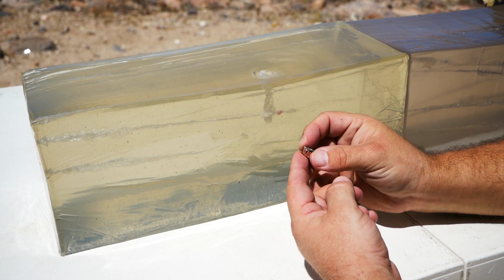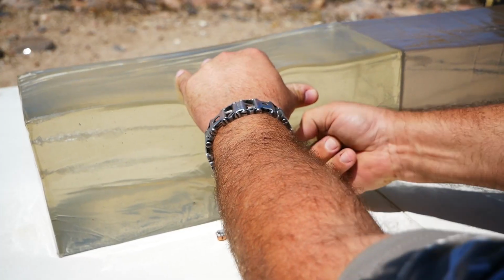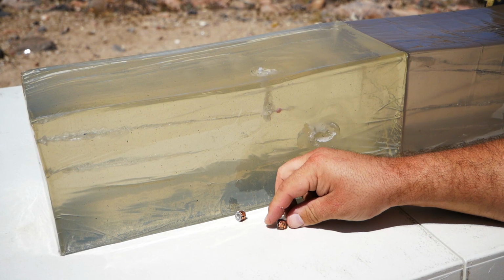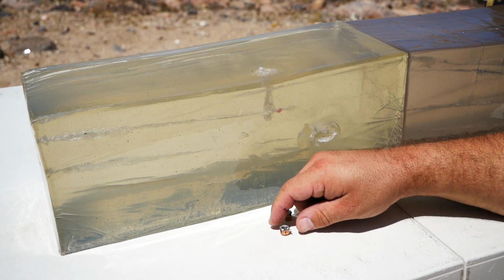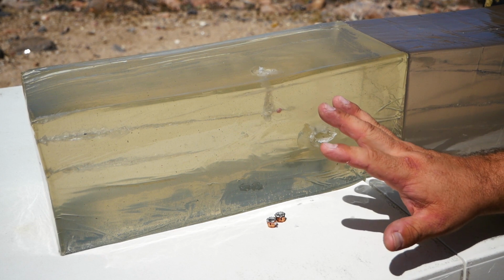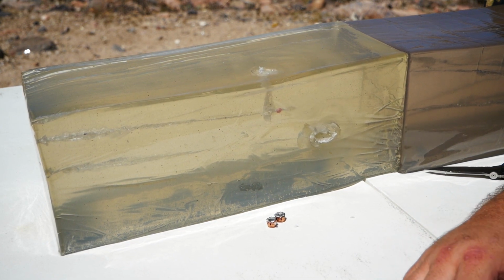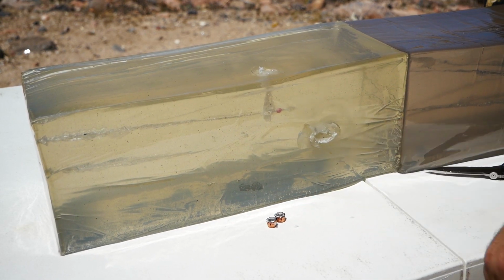So you can see fairly modest expansion, and the petals go all the way to the base of the bullet. Okay, about the same on both of them. Petals all the way to the base. Modest expansion. Nothing much to write home about, and kind of short on the penetration. Of course, as always, things usually don't get much better with the heavy clothing, but it's possible that the heavy clothing may delay expansion a bit, allowing it to meet that penetration standard. So let's see what happens with four layers of denim.